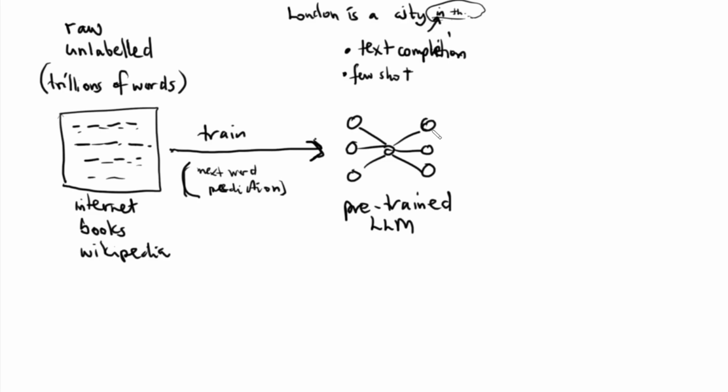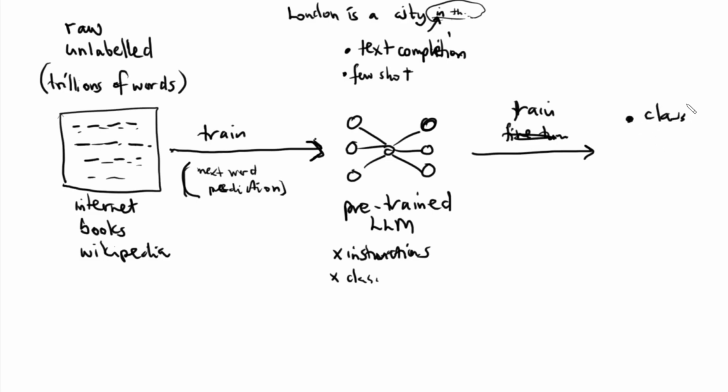But it's not very useful for certain things. It cannot follow instructions. If you try to tell it to do certain things, it cannot follow instructions well. It cannot really do classification well. That is where the next phase comes in, which is where you train it again, or you fine-tune it. Here I can just write train, because I want to differentiate it. You train it again by fine-tuning it, and then it will start doing things like classification, and things like summarization. It will do summarization well.